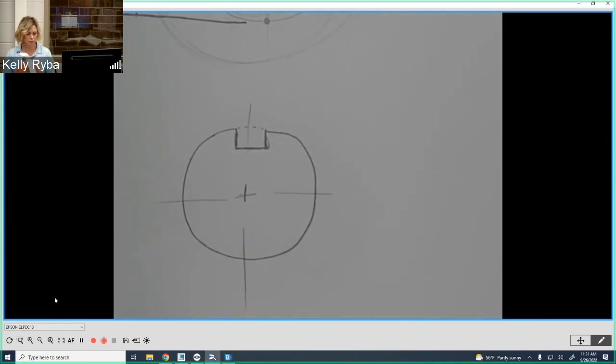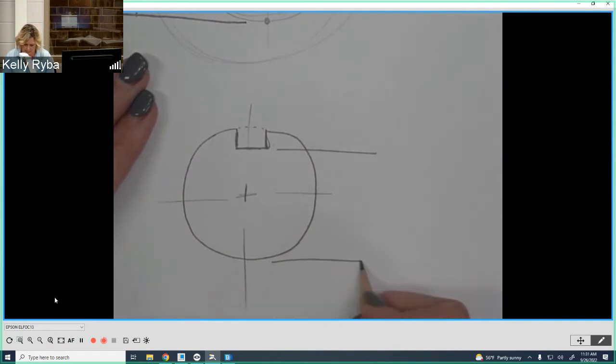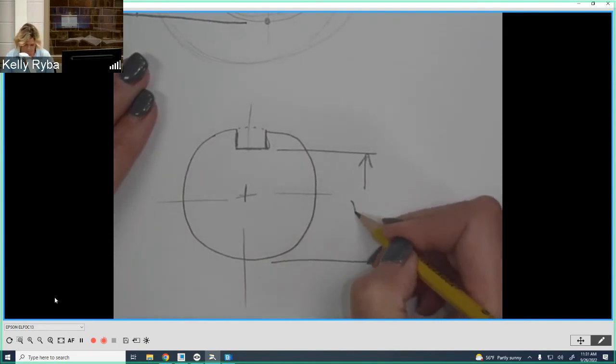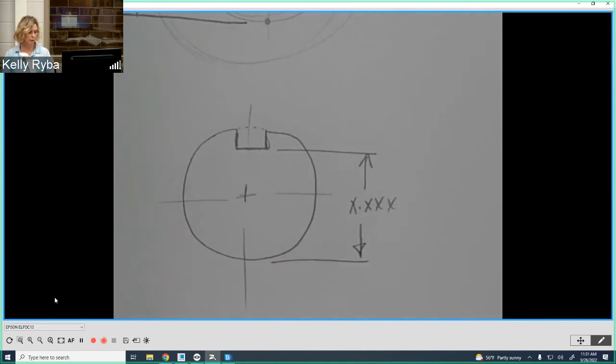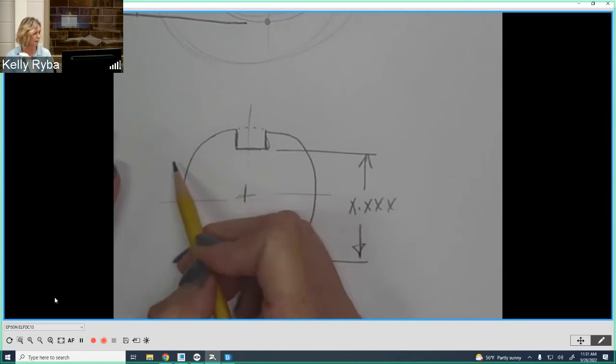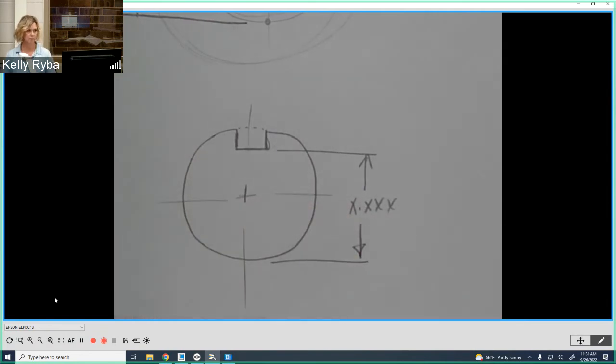I don't have a quadrant anymore, so I need to dimension from here to the bottom. Now again, Creo, when you created it, it's going to use the dimensions that you used to create it. So when it drops in the standard dimensions, it's going to put them in from the top here, but you're going to have to remove those and then put in the appropriate one and add whatever an appropriate tolerance would be.